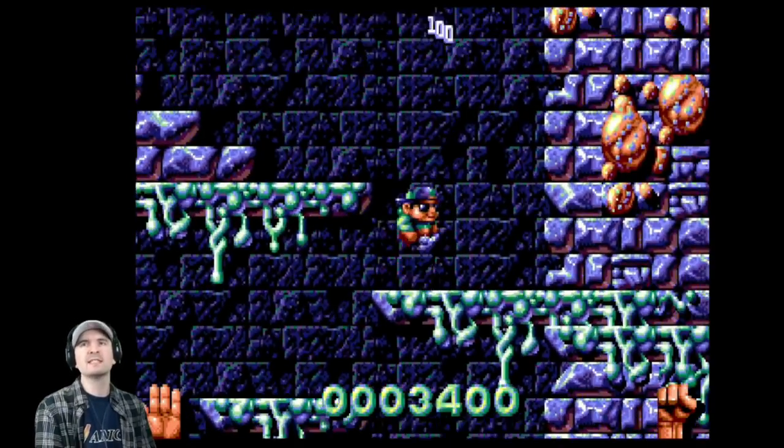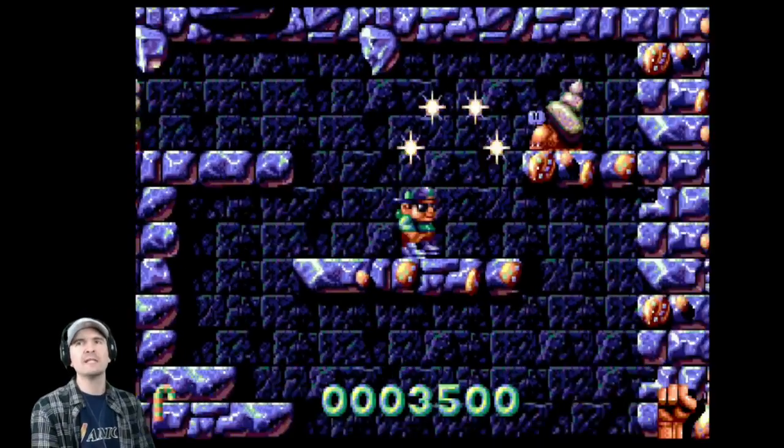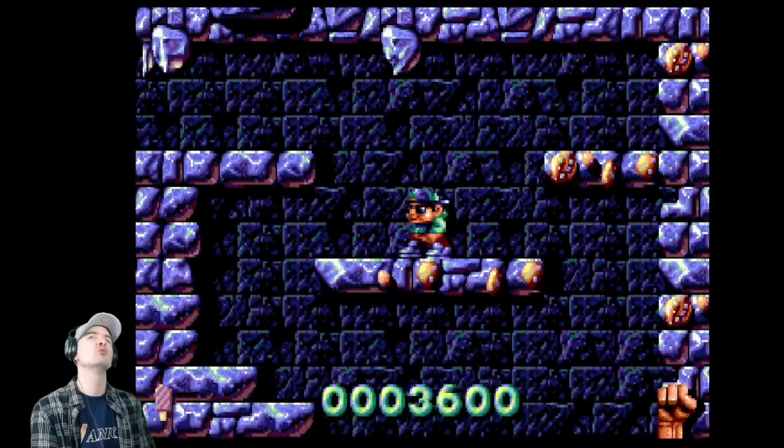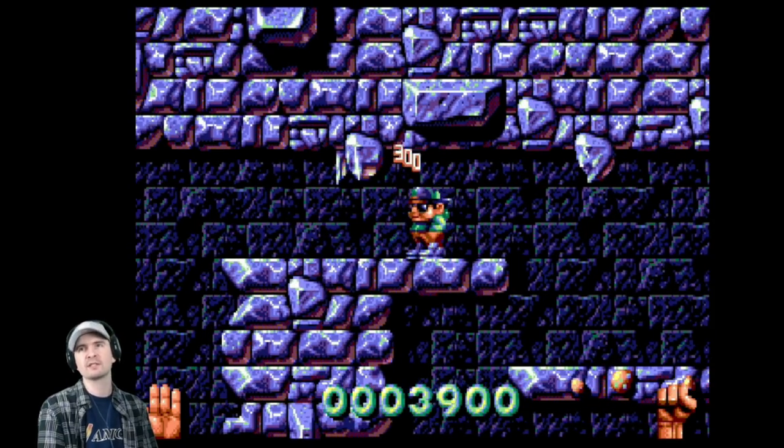But you want to try and get the gold stars, they're the ultimates. Also, if you press down on it, you can hurl it into the air. Any enemies caught with that will ruin their day. And that's definitely a good way of killing multiple at once.